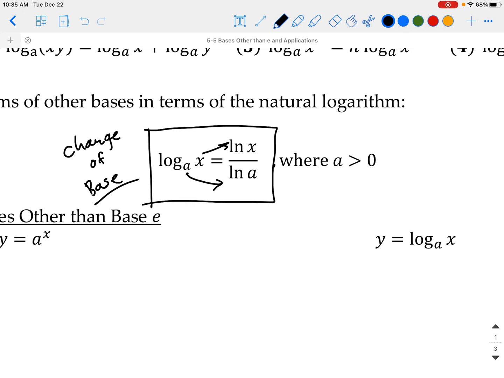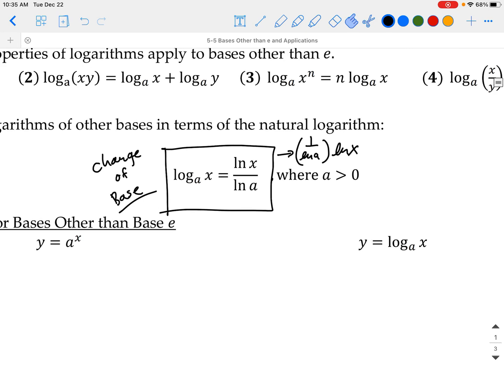So log of the power value over log of the previous base is going to be how the expression looks. And we're going to rewrite it as base e. Note a is going to be a positive number for our bases. And again, all this is going to mean is that we get 1 over the natural log of a, some number, times the natural log of x. So we're going to think of that natural log of a as just a coefficient, 1 over natural log of a, as the coefficient being multiplied to our natural log of x expression.